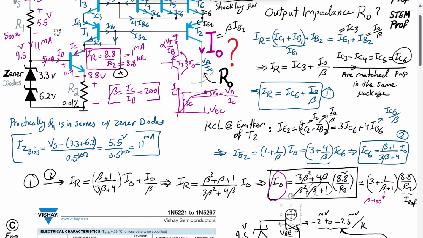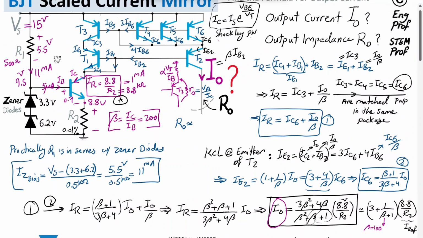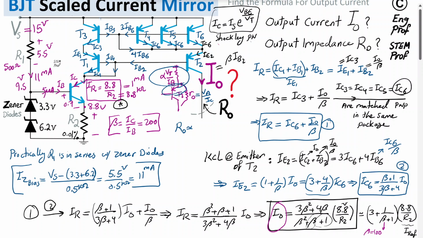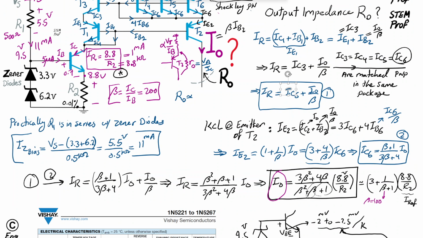Let me remove this because I just explained it. So R out is approximately equal to, or proportional to, this resistor that I just showed you at the emitter of the corresponding PNP transistor or BJT transistor. So it's going to be alpha times VT divided by I base, that resistor, times approximately GM of the transistor times RO. So let's substitute. Alpha VT IB.